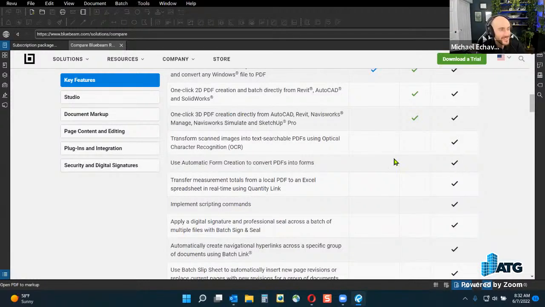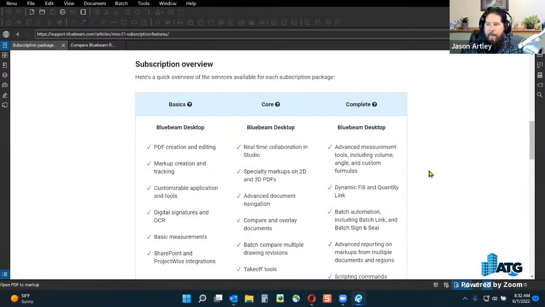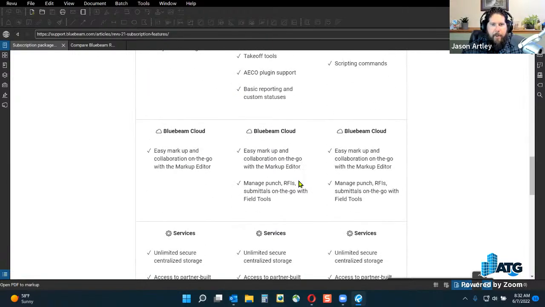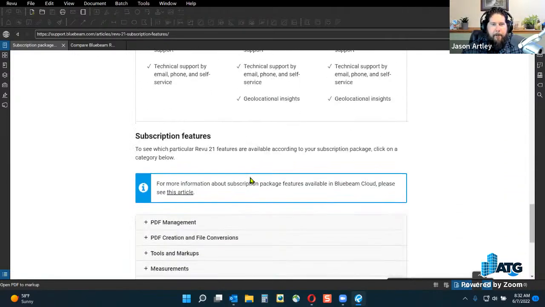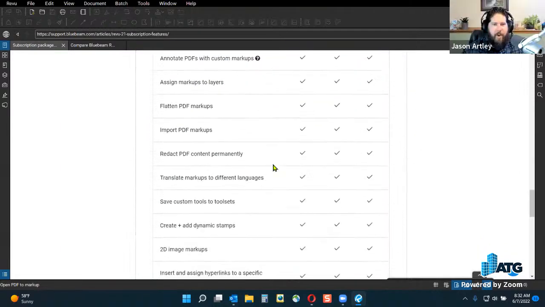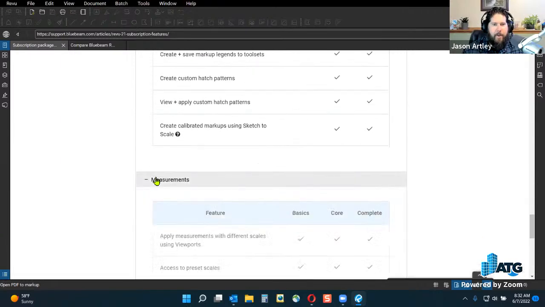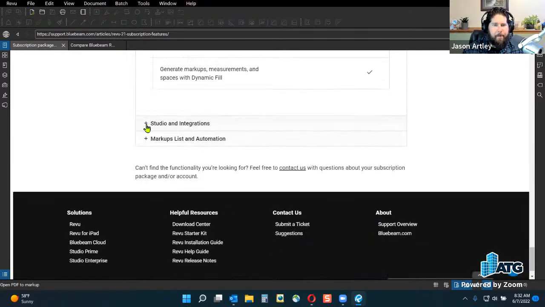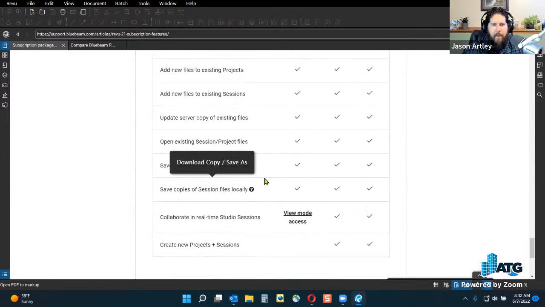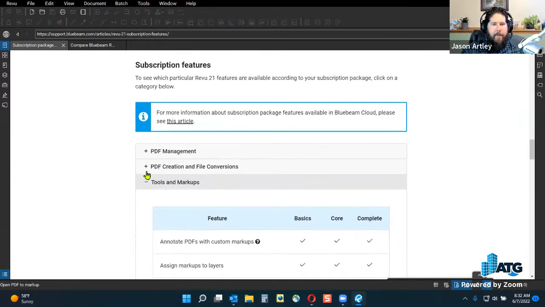What does that mean? Oh, what's this other window? Where was it? Automatic form creation. I saw this on here somewhere. Oh, it's in here. Let me just go real fast. How's this for a teaser for you, Doug? No, it's not under measurements. Studio? No. Oh, things are changing, boys and girls, and everybody out there.